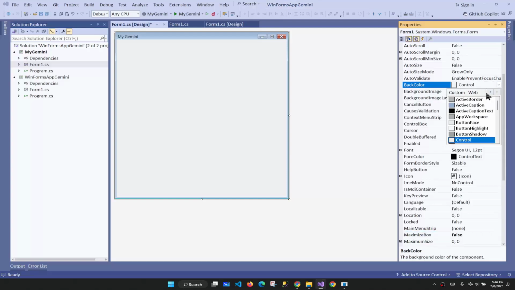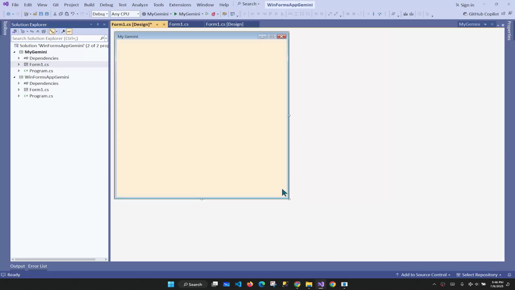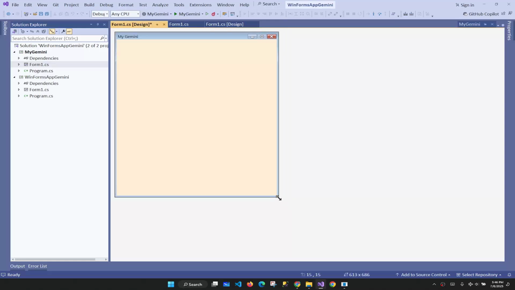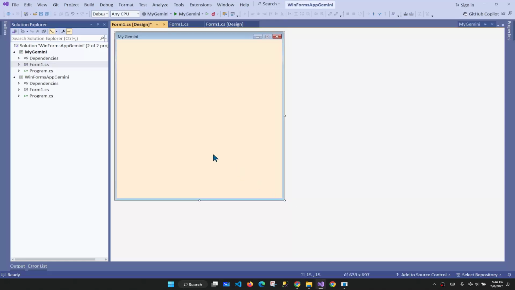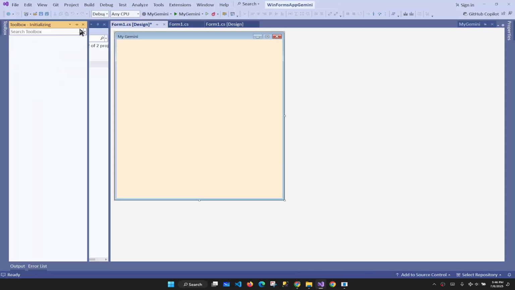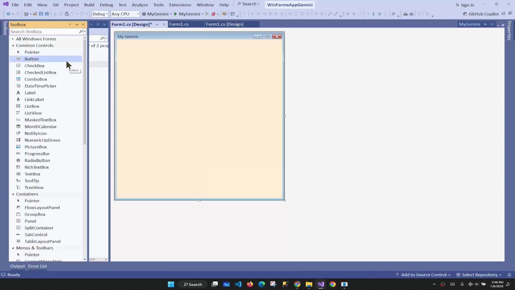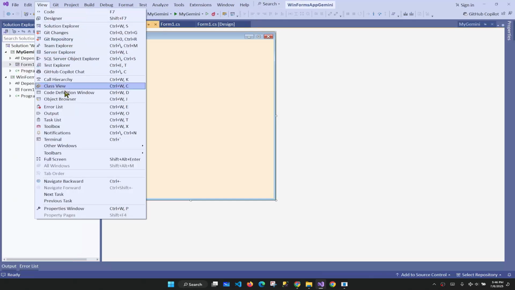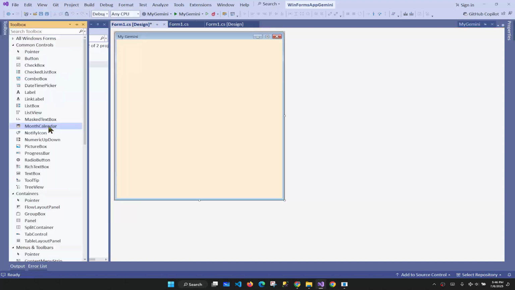Let's select that. Come to the web, and I want to select one of these predefined colors. So for instance, let's select this one, or you can select any of the colors that you want. Now I need to get inside the toolbox. This is the toolbox, the location for selecting and managing the available controls to be added inside the form. If I lost it, come to the view, and over here I have the toolbox. You can see it over here.